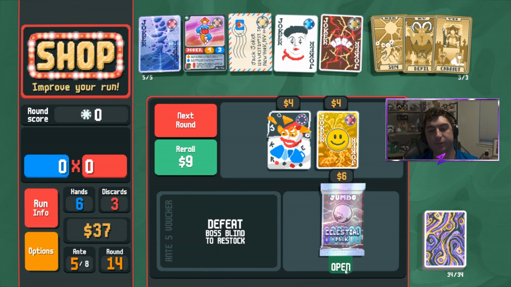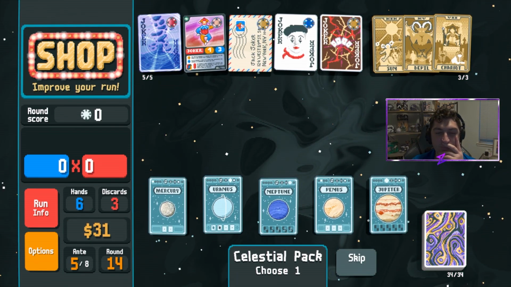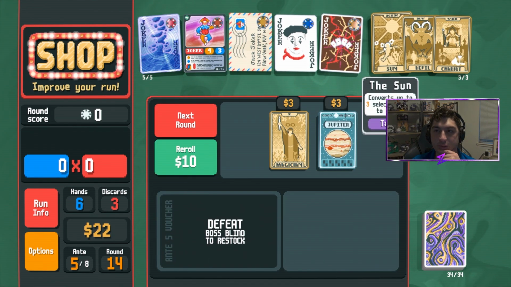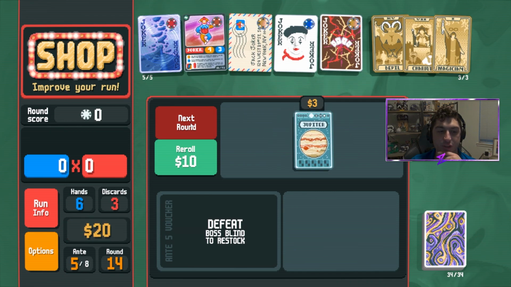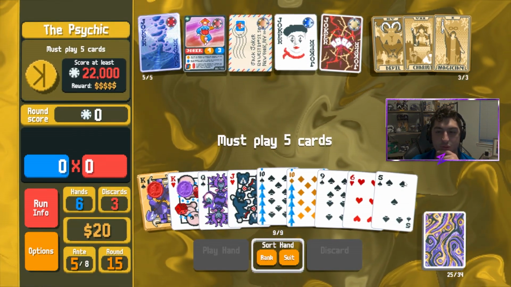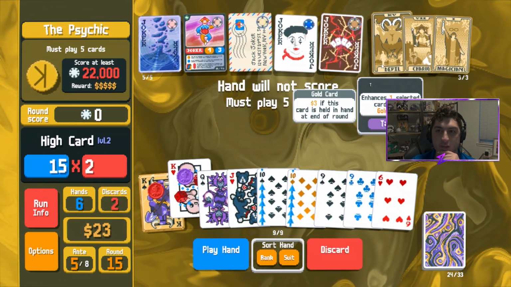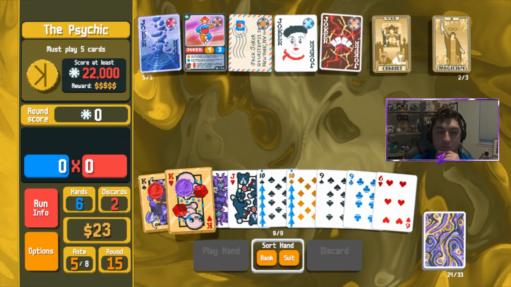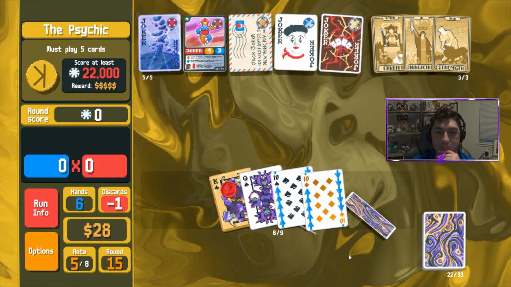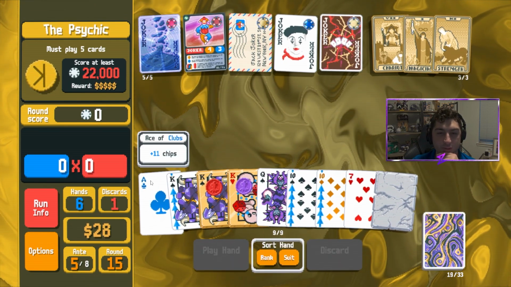Alright, we're gonna open up this jumbo. Oof. Was really hoping for a Mars card. One more reroll. Gonna buy this magician. We're a little bit under the cap, but we should be able to get plenty of jacks out. This one I'm going to devil, even though I am going to discard it. Beautiful. We have a few queens we can strengthen.